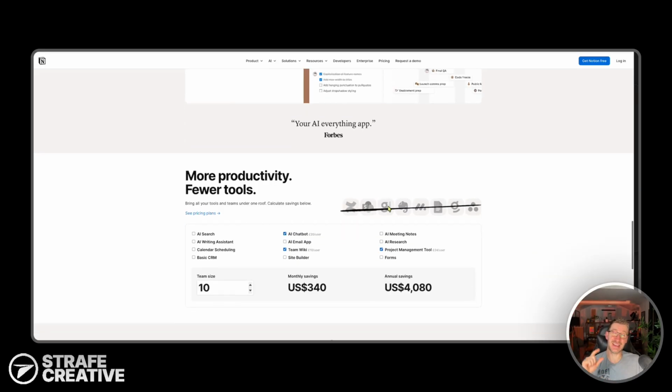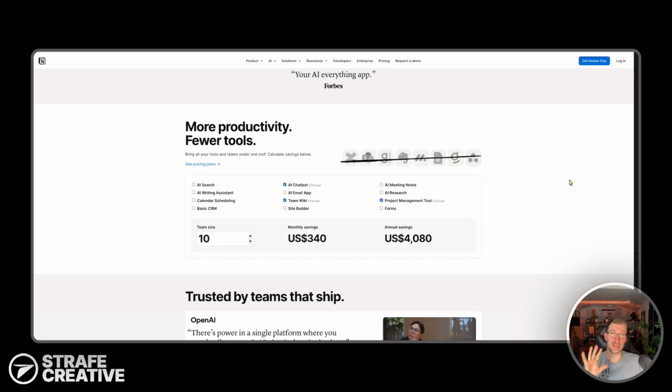Now, if I cycle a little bit further down the page, this is a big one that I really want to make reference to. A lot of SaaS companies are hiding their pricing away, and we don't want to do that. We want to make it as clear as possible. Don't hide it behind a payment gateway, a sign up, or booking a demo first to see pricing. Let's just get this on show.